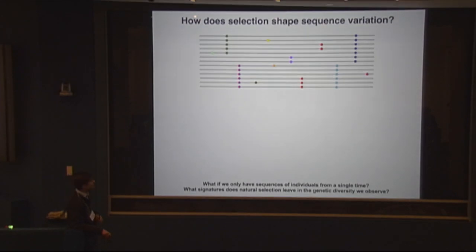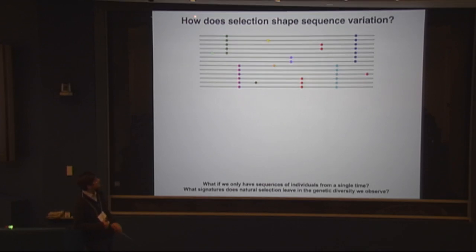So I just have a few minutes left, and I want to raise one other point. In these kinds of experiments, we have this incredible power of looking at the time course and looking at replicate populations. In our yeast populations, we routinely look at thousands of these populations over time. But in many natural populations, we don't have that luxury. Instead, all we can do is sequence individuals from a given point in time, typically the present.